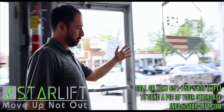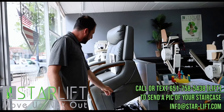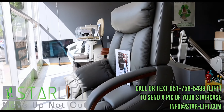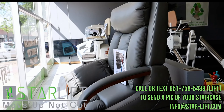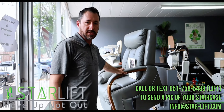We have lift chairs that you can recline, and they lift to make it easy to get out when you've been sitting in the chair watching a movie and you may be a little stiff. Something like this will get you right out and get you going. They also recline into a bed, so they lay completely flat, so you can take a nap if you'd like, and they do have heat and massage options as well.